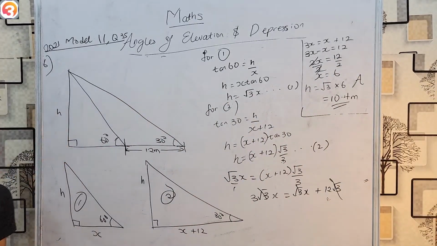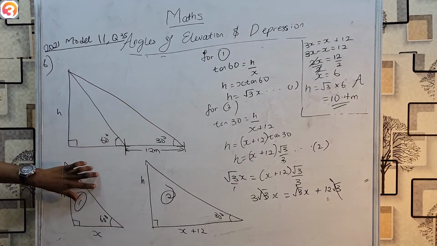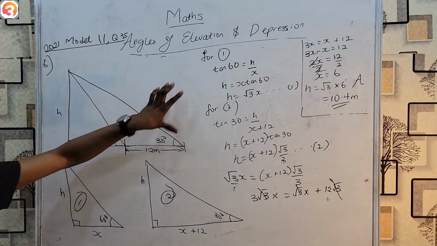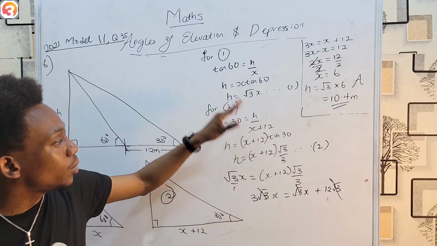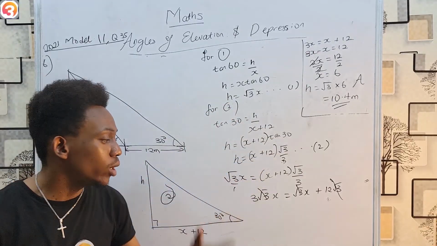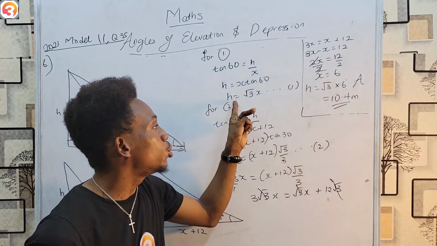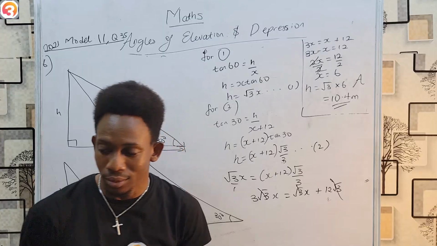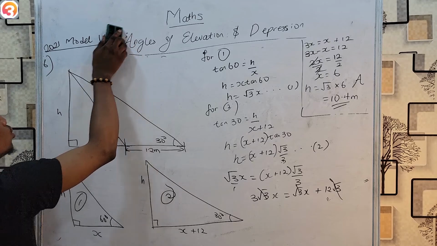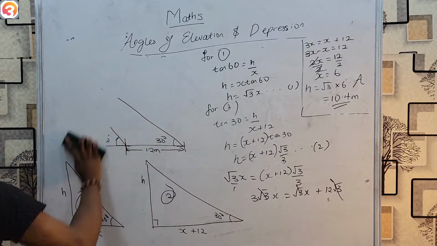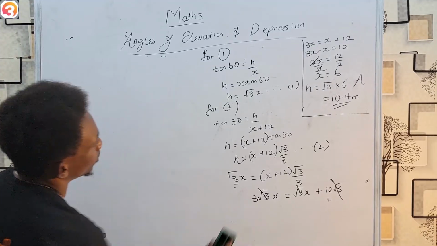I hope this was not confusing. We had two triangles, a smaller one inside a bigger one. So we solved them both separately. And because I had these equations looking identical with h equals and h equals, we equated both of them and found x. And then using my value for x, I was then able to find h. And that is all we are going to do under angles of elevation and depression. It is truly one of the easier topics in mathematics.